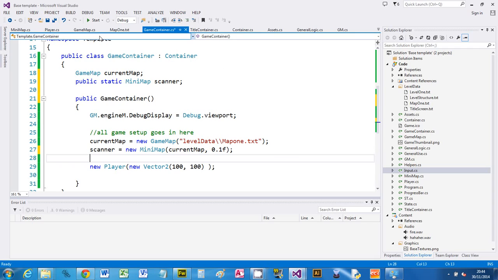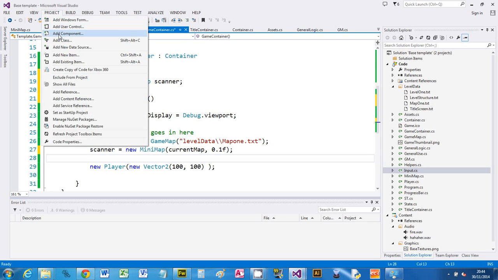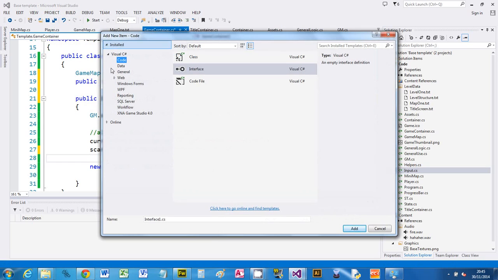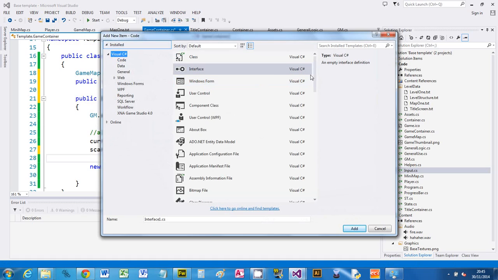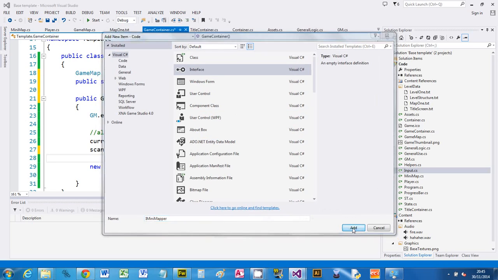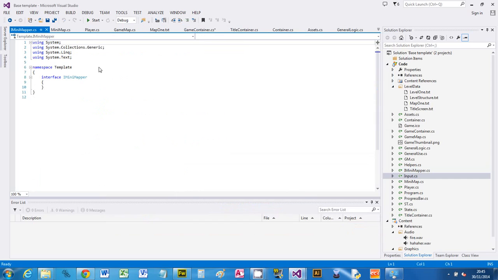If we go up to project and say add new item, if you leave it on Visual C#, you'll get a big list, and you'll see it's not very alphabetical, but you're looking for the thing called interface. You're going to give it a name beginning with capital I, because that's what we do with interfaces. I'm going to call it IMiniMapper. Okay, and it'll look like this.